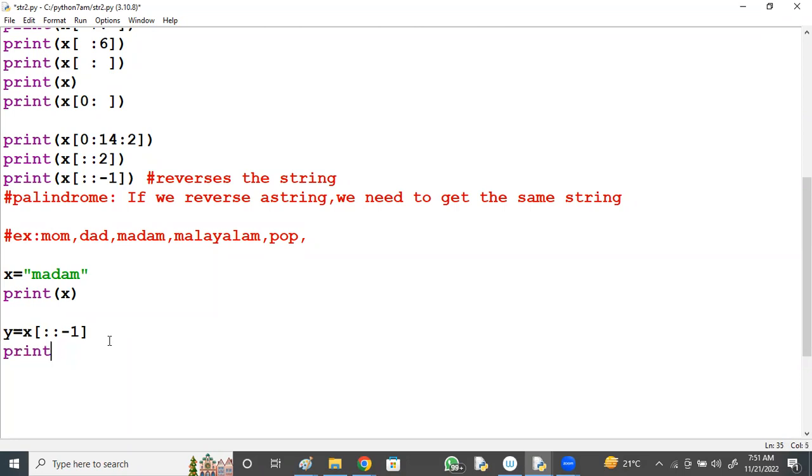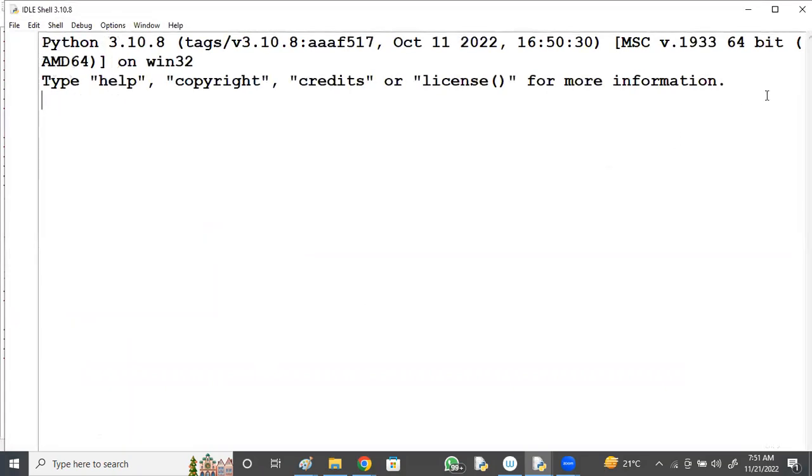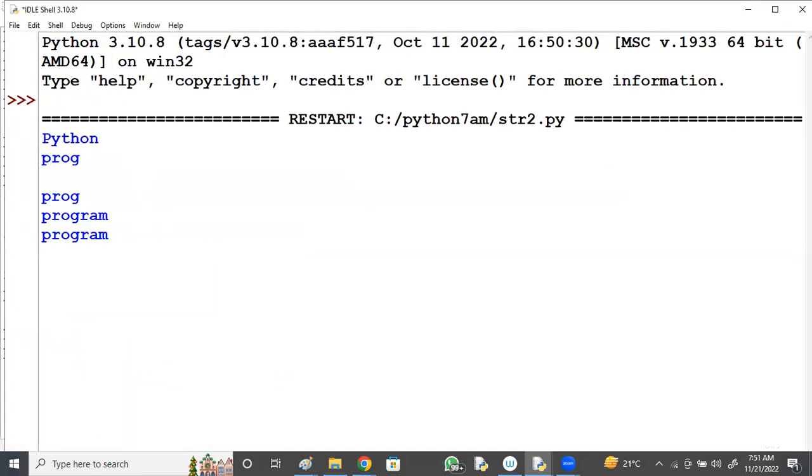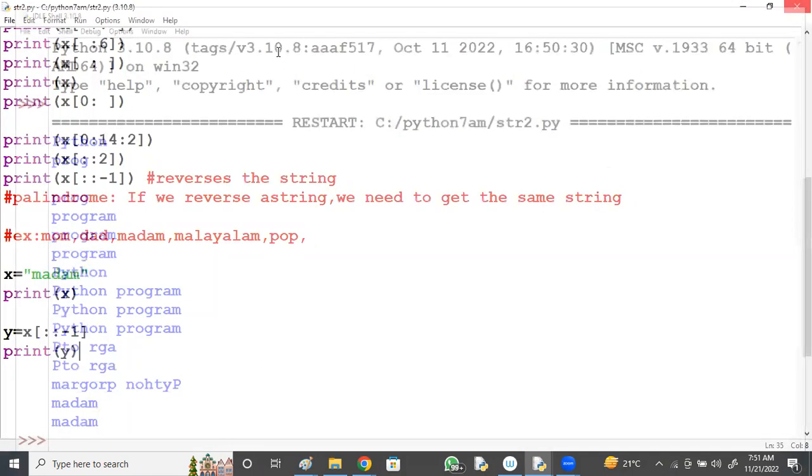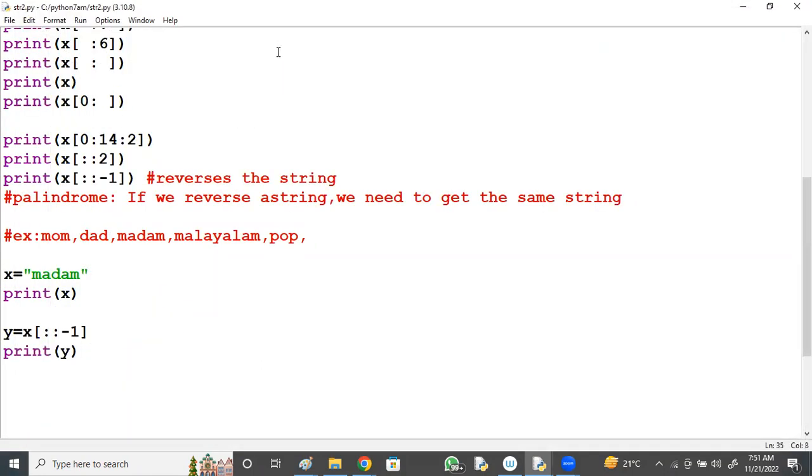Madam. X and y are both the same, right? So we don't need to write huge code in Python.